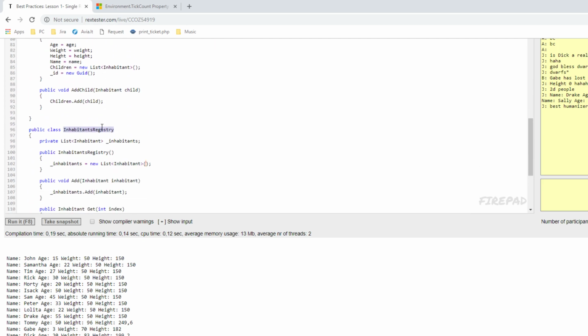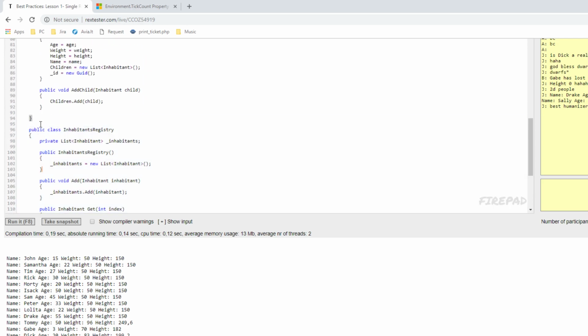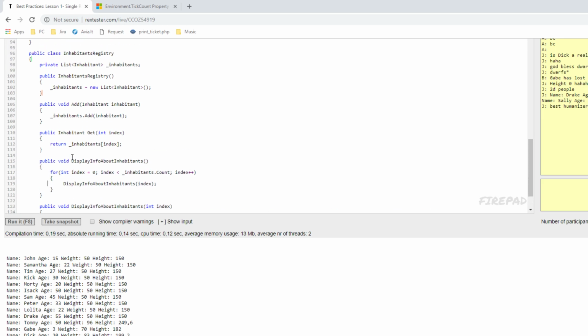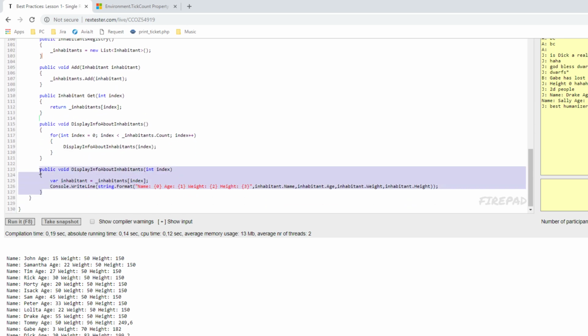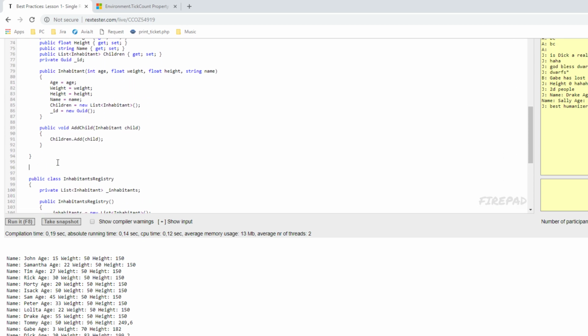But why would we want to put more code into this class when we can make a new one? This class already does what it should. Actually, it does a little bit more, since it also displays information about inhabitants, so we can fix that a bit later. So we would like an inhabitants randomizer. We go ahead and make a class to manage inhabitants creation. Inhabitants builder, I'll call it.